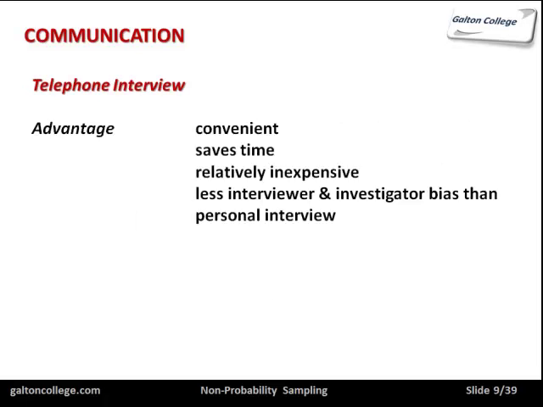Telephone interviews, well, they've got advantages. They're convenient. Pick up a telephone and phone someone. They do save time, particularly travel, so they're relatively inexpensive. You don't have to go to the person to interview them. And there might be less investigator bias as a consequence of telephoning, because the person answering the questions can't see the body language. They have to answer entirely based on the words that come down the telephone. So the context of the interview, or the way that the interviewer is appearing, or the interviewer's reactions to the responses, these things are missing. So there's no bias in that way.